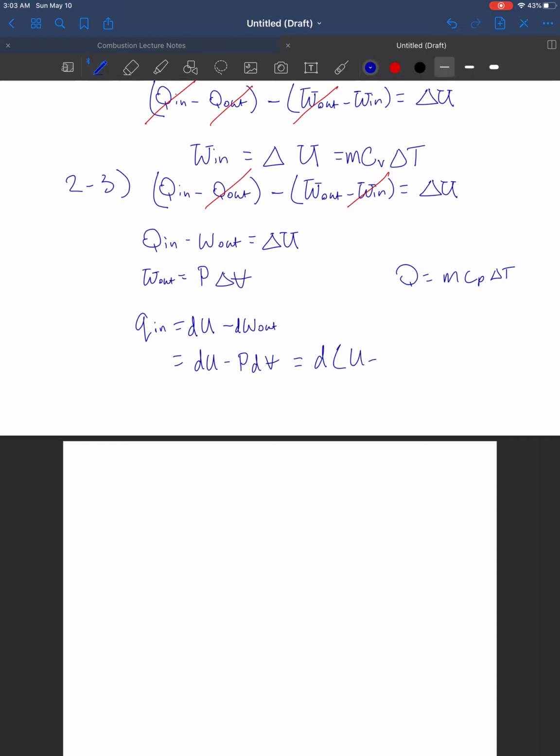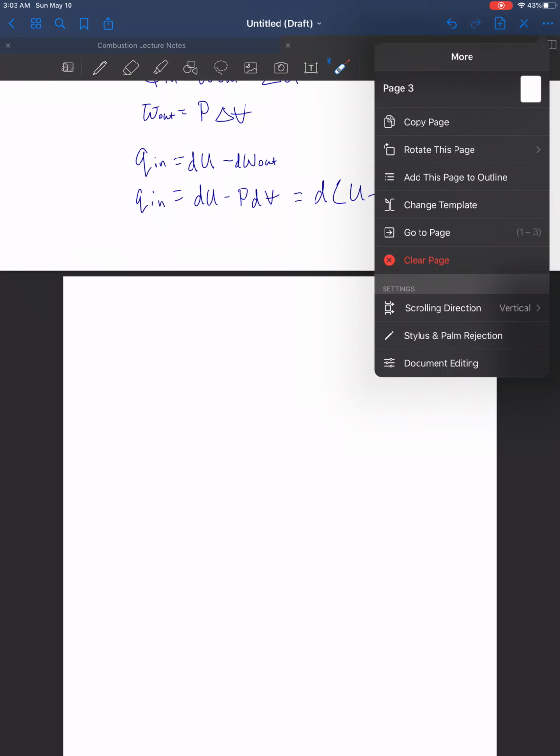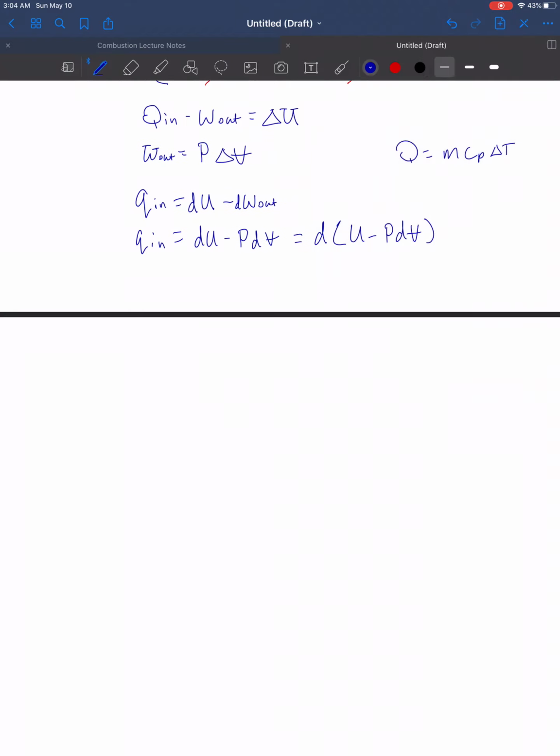And just to save a little bit of time, go look up my video called the Legendre transform with enthalpy. I don't want to get into all the math here, just know that this is going to simplify down to this, and you can see what I did in that video. I simplified the steps out just to save some time. But basically, I know that U minus PV is the same thing as H. That's a statement. We call that U minus PV H.